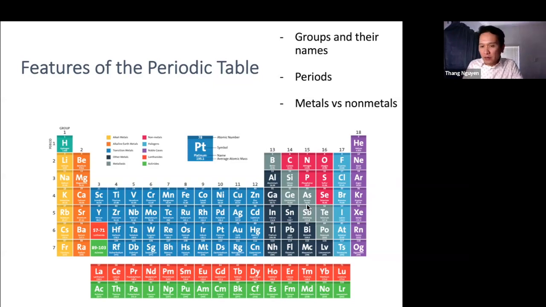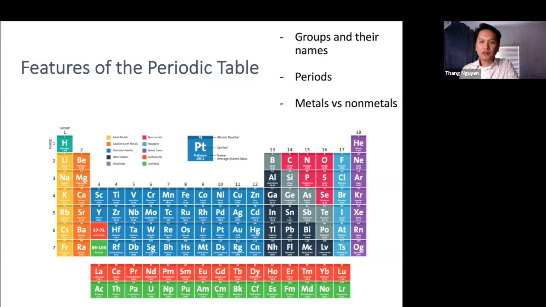And so you have the metalloids in the middle. As you can see, if they're in the middle, they share characteristics of both groups. So they share some metal characteristics and some non-metal characteristics. So these are the metalloids. The most popular one is, for modern age, silicon. But yeah, that's a kind of a wide view of the periodic table.